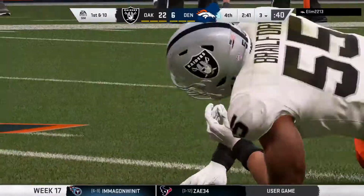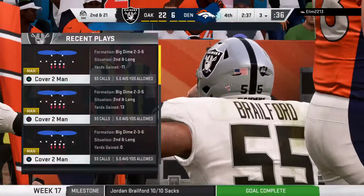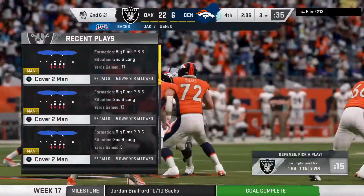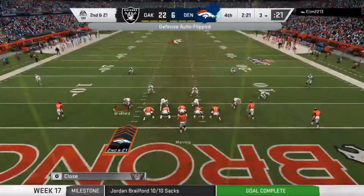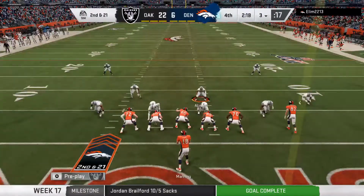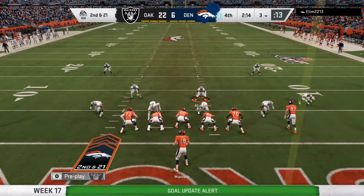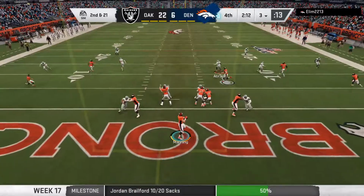And the Raiders have got him. And you hate to say it with a rookie quarterback. He's done some good things, but overall, he's a little bit overwhelmed back there, hasn't he? He certainly has. But in his defense, he hasn't had a lot of time to throw the football. You like the way I said that? In his defense. In his defense, I got it. You see what I did there? Yeah, he needs better protection, that's for sure.